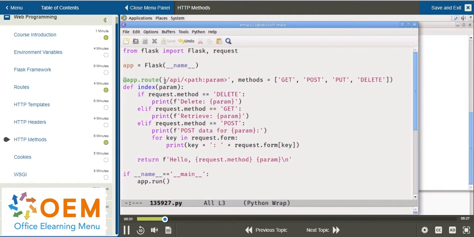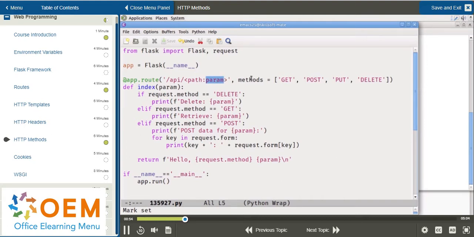So I've app.route /api/<path:param>. The path type specifies that everything after this / in API will be stored in the variable param. So we can have multiple entities and slashes, and it will all be stored in this param variable that gets passed to index.